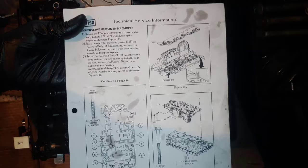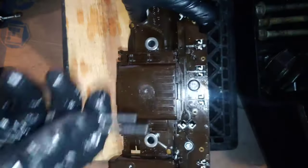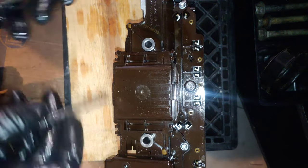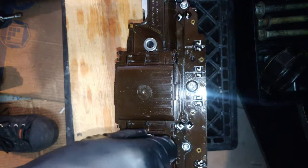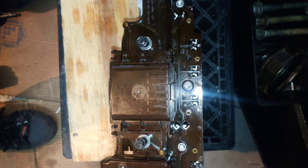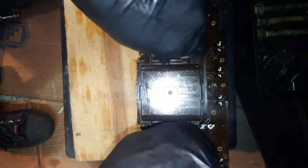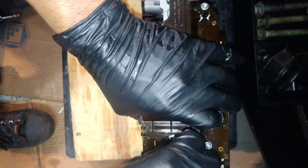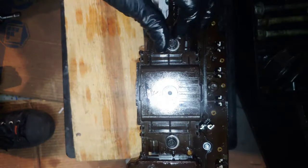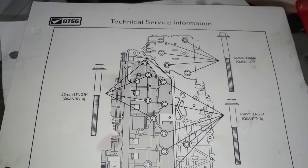According to the instructions here, we've got to do the two bolts on the side first. It's going to be these two, and they have the 8mm heads. Start them off, hand tighten only at this time. After those two are installed, it says to install the 9 55 millimeter valve body bolts in the location shown. 55s are the one on the top right and the ones on the left.